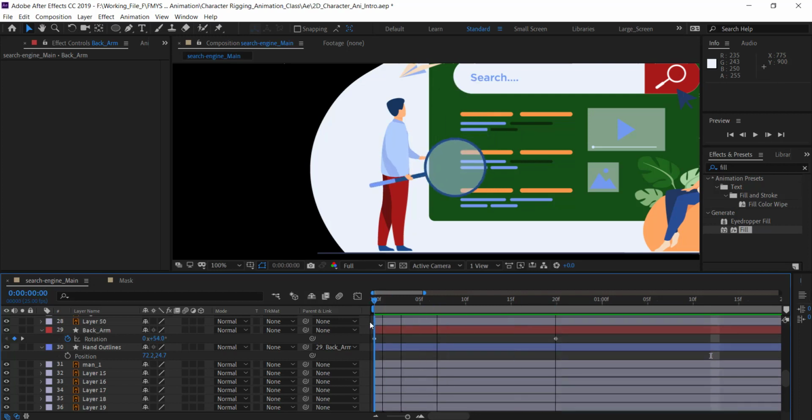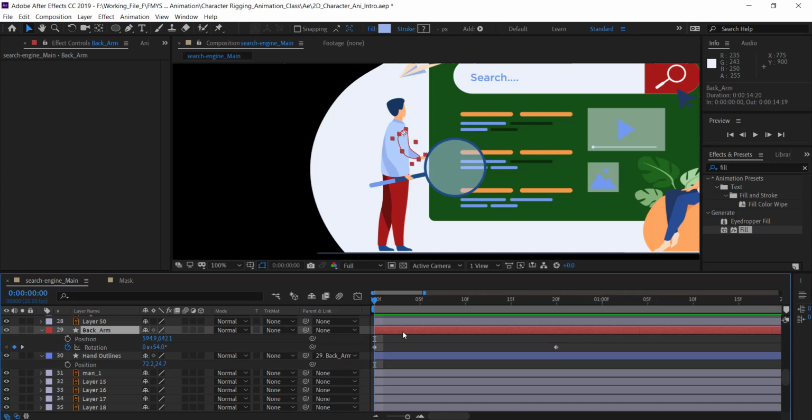So mind you, sometimes as you rotate this, it may not fit, and sometimes you may also need to play with the position. You also need to bring out the position, because in the other class when I did this, the position was a little bit off, so you may need to now add the position, right?